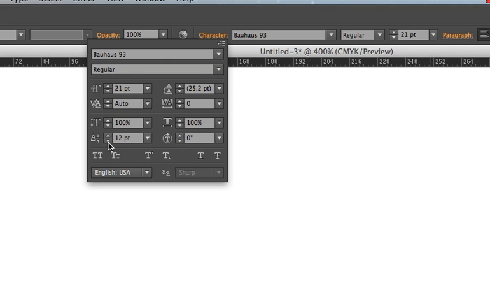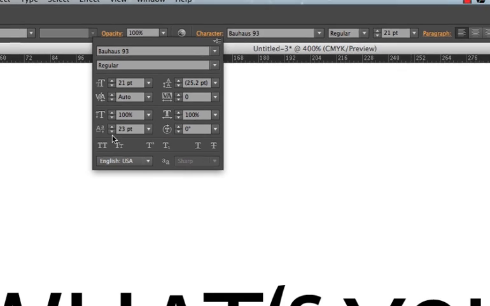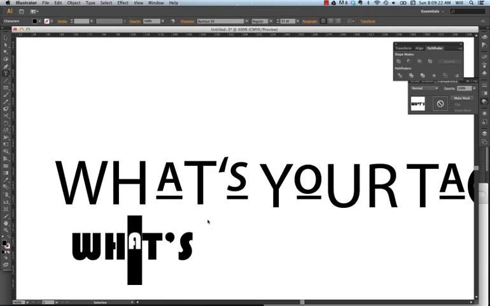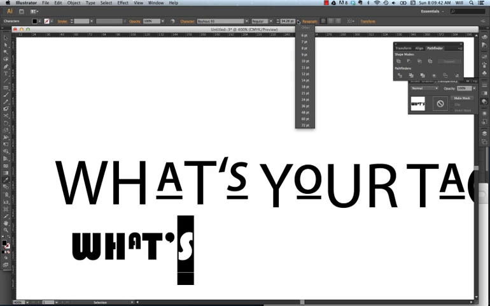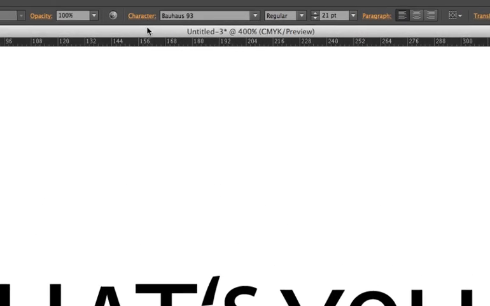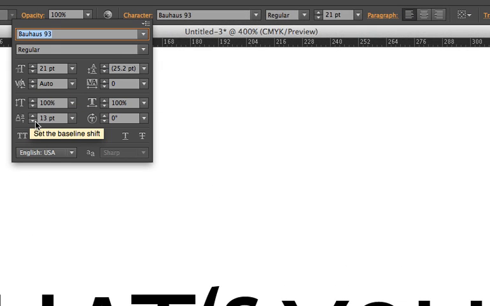And then the baseline shift, we're going to shift it up. And the number should get larger. I'll do that with the same character, and again, we'll set the baseline up.